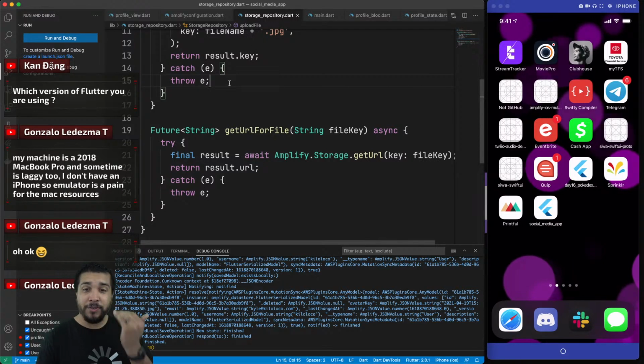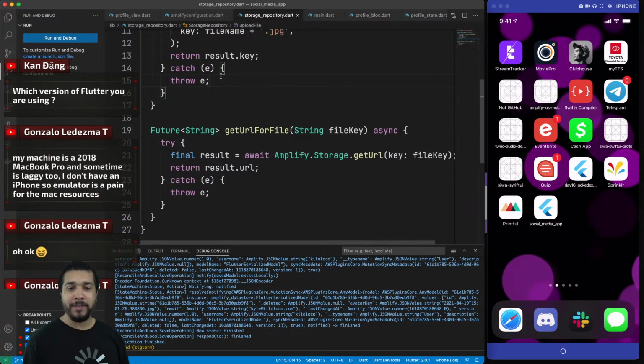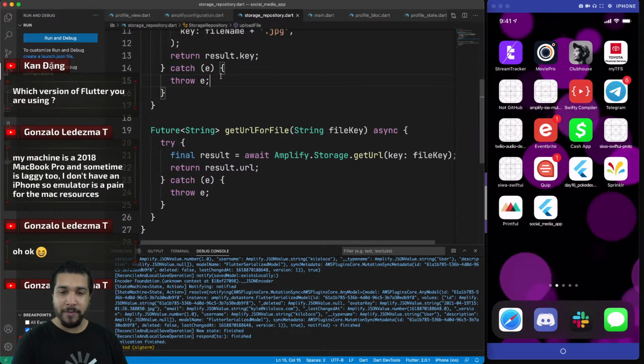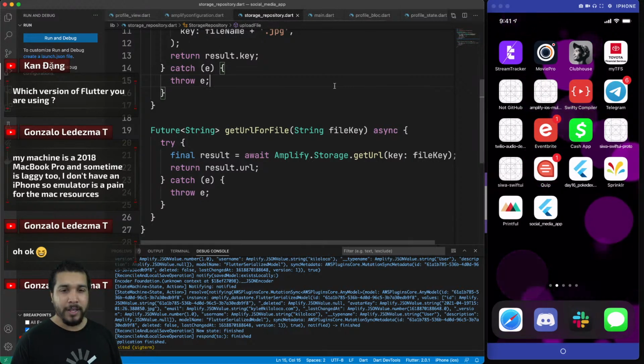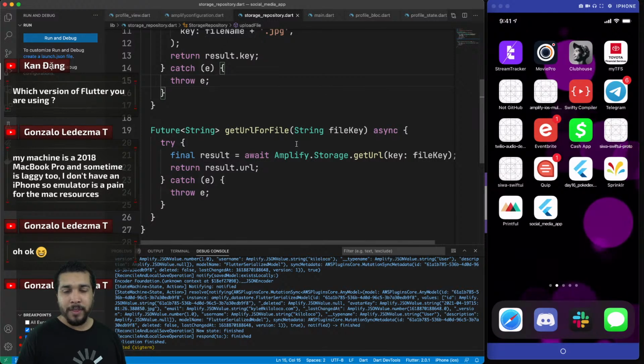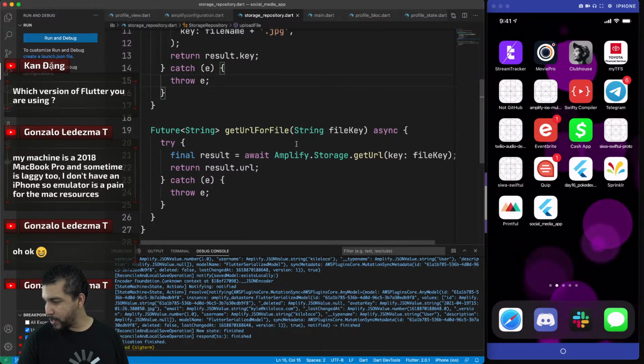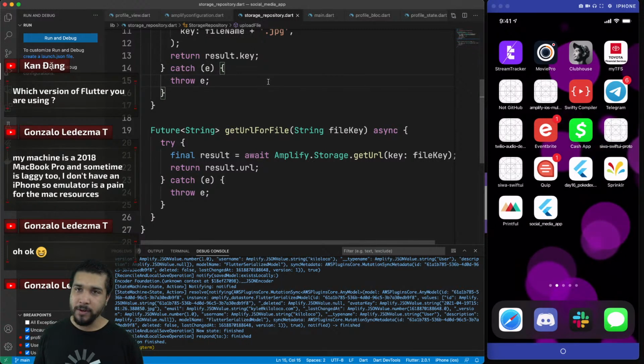My machine is a 2018 MacBook Pro and sometimes is laggy too. I don't have an iPhone, so emulator is a pain for the Mac resources. In regards to the MacBook Pro, I had a 2017, and then I have a work computer, which I believe is a 2018.